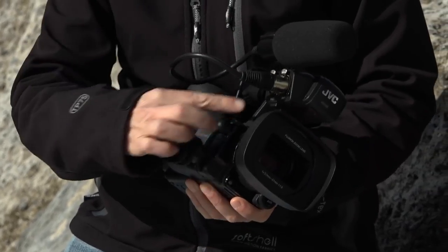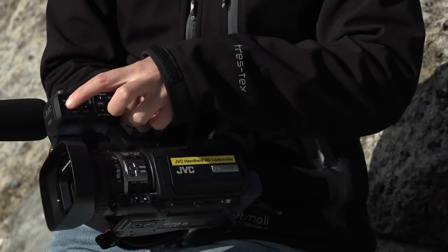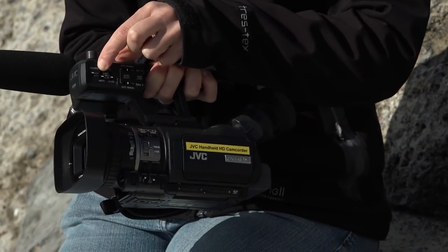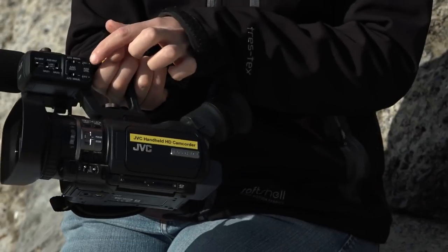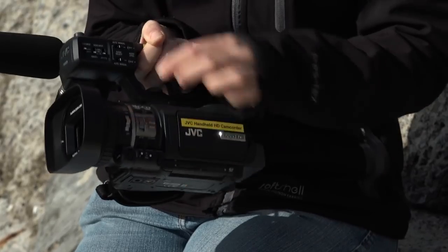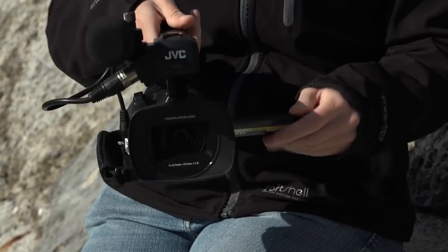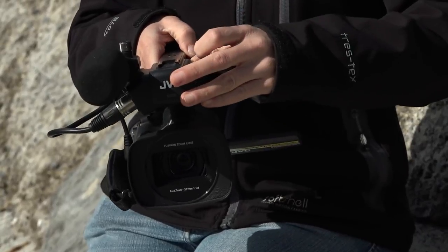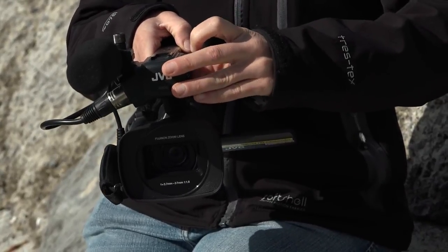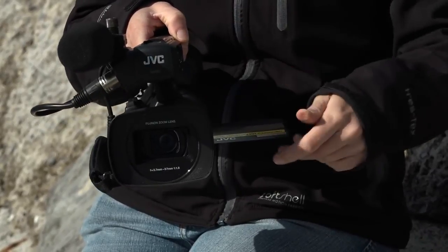Now, what you want to do is make sure that your mic is plugged into input 1 here, and on the other side that your channel switch is also on input 1. What that means is that the signal or the sound from your microphone is going to both channel 1 and channel 2. And if you've got it in manual, as we have here, all you need to do is adjust these dials and watch the meter on your screen to make sure that one channel is slightly lower than the other. Just like that. That's perfect.